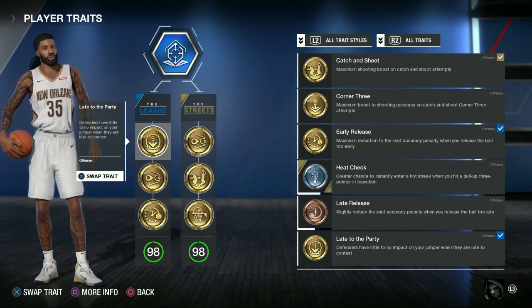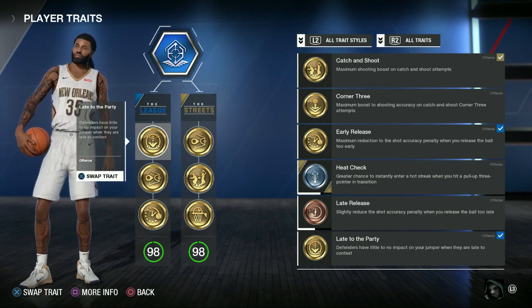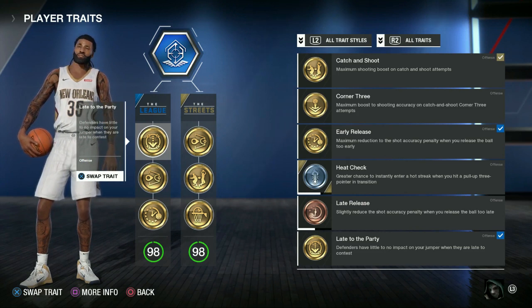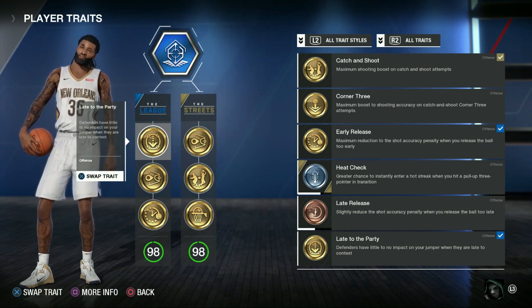Defenders have little to no chance on your jumper when they are late to contest. So that's another thing. Remember, I was just talking about the step back jumper and how that works with shooting off the dribble. So this helps because if they're late to contest, it's not going to matter. But then you also have a 93 shot contest, so this actually boosts that as well. So this is a really great badge to use.